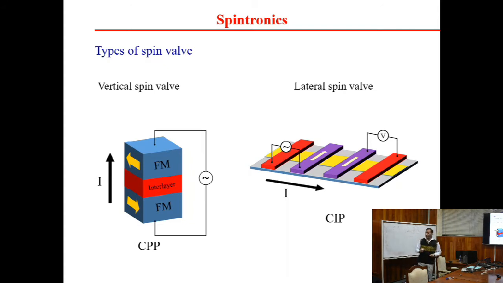But in this case, you are applying the current here and measuring the voltage at that point. If you see the current path, the charge current is flowing in this region, and you want to see the effect on the other channel where no current is flowing. In the classical case, you cannot see the current there because the current path does not follow the region where you want to measure.